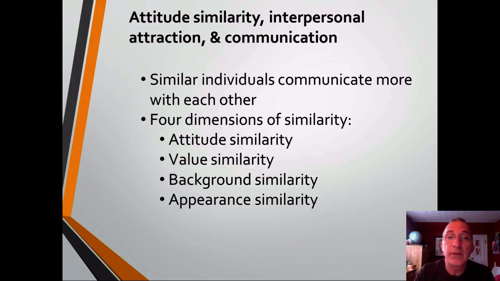Now, along with this, we see similar individuals communicating with those that are similar to us, which makes a lot of sense because we seem just generally more comfortable with those that are like us. People who are different, we're not sure what to expect. And in the similarity idea, we're looking at 4 different dimensions. These 4 dimensions include attitudes, the attitudes that we have, the values of things we like or don't like in that sense, our background, how we've grown up, socioeconomic status, where we lived, Midwest, coast, big city, country, whatever it might be, as well as appearance, the general appearance we have.